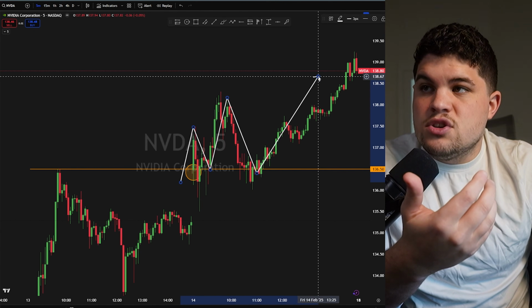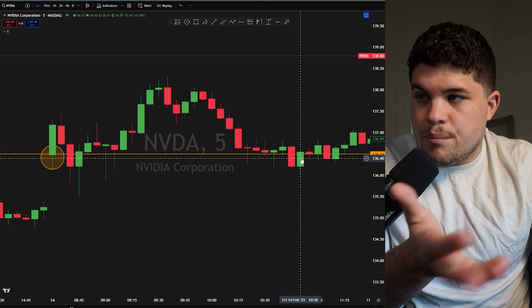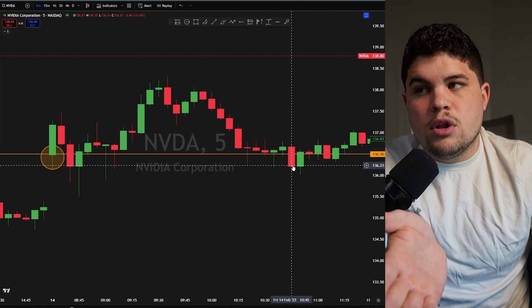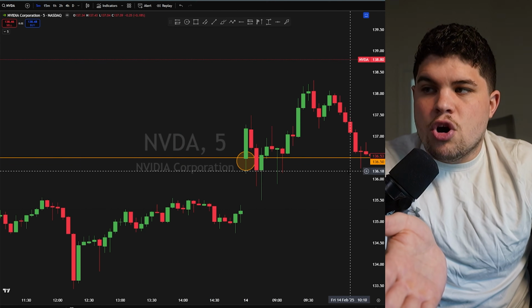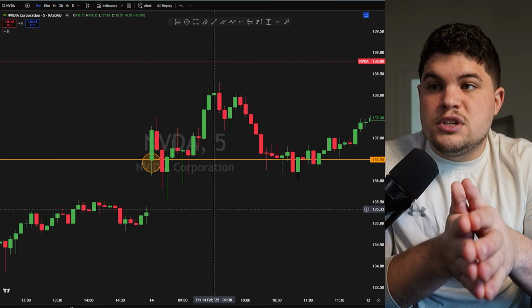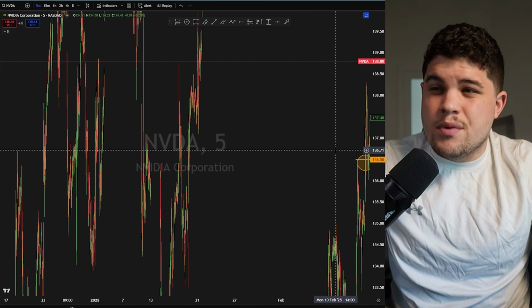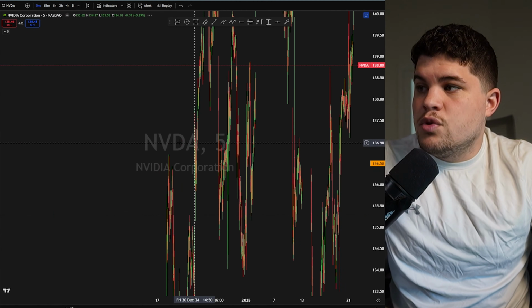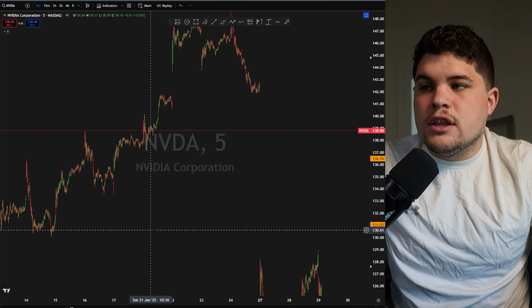1, 2, and then you just keep going, over and over. And again, you can see you're not getting a 1-2 below this. You get one candle close, get right back above. Candle close, right back above. And this happens all day long at that level, just showing you why that level is so key, specifically to Nvidia. Now, you could argue that you have some supports here as well, but the support would be around, I think, 136.7, which goes back into your high back here. But again, that's very important to understand of why that level is so significant.